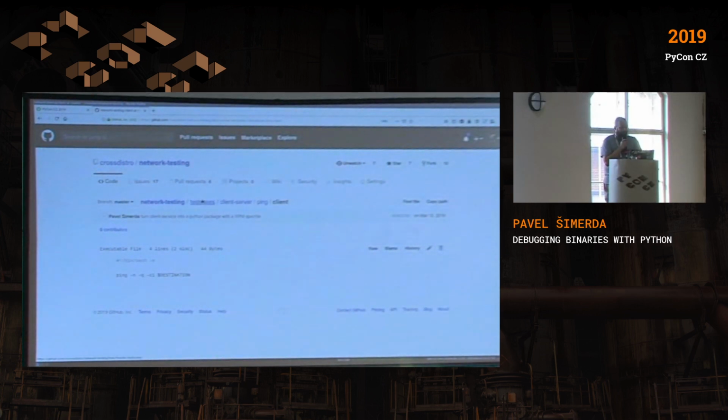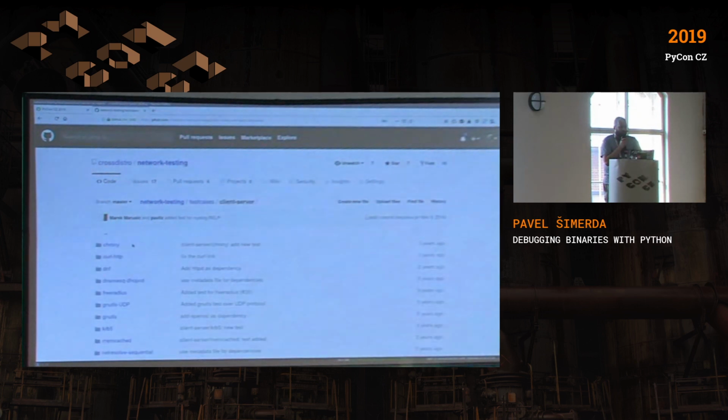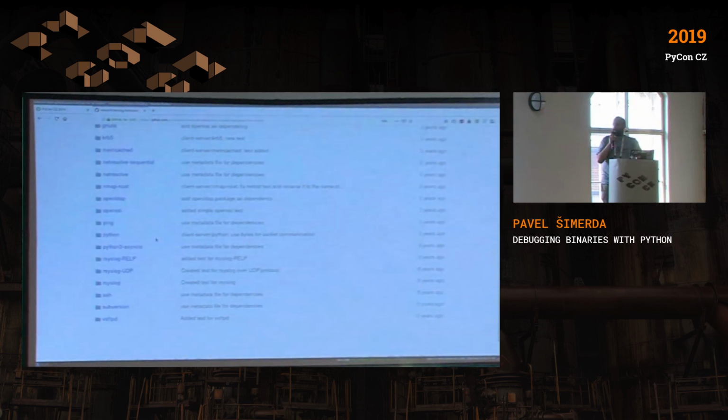In this case, if you look at the test cases, this is all client and server software. So you can imagine that any of the programs, or any of the pairs of programs actually, because these are pairs of client and server, any of them is expected to connect to the other end in a certain way.